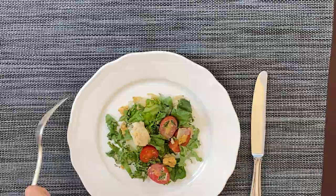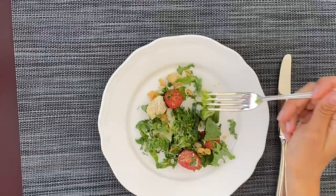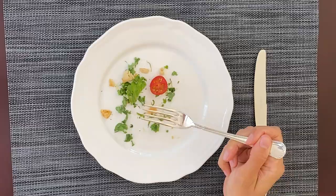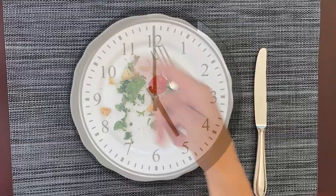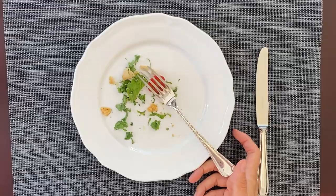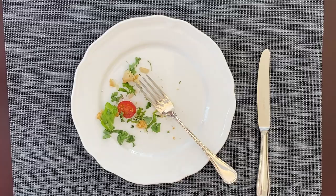For a chopped salad with very small pieces, you do not technically need a knife, so it stays in place. With your dominant hand — I'm right-handed — simply pick up your fork, prongs up (called tines in the UK), and eat one piece at a time. When you're finished, lay the fork prongs up at the five o'clock position, as if this were a clock with twelve at the top. Never place your fork on top of food.